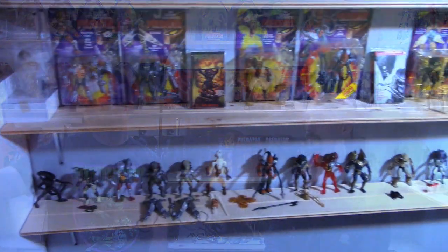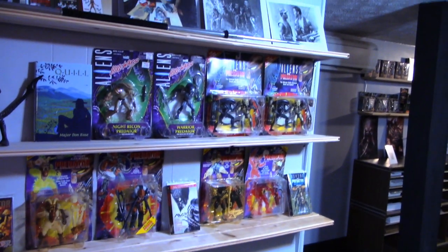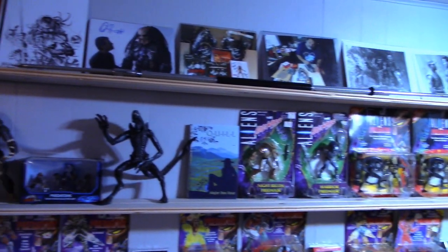So your first figure was a NECA figure, though. Yeah. Well, I started back in '98 when the first Kenner Predators came out. It was around '96, somewhere around there, wasn't it? They started off in the early 90s, like around '94, '95. Yeah, so I started off around then, and then I had to sell them all off to feed my family, and then my nephew went to San Diego Comic-Con and got the NECA Scar, and then it all started. That was the glowing, cloaked Scar with the red pyramid. Yes. My nephew went and got that for me at San Diego Comic-Con, and it all started from there, and then it turned into this.